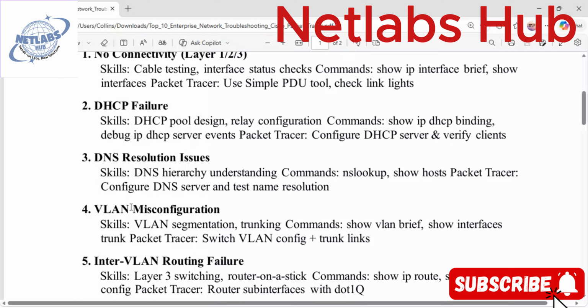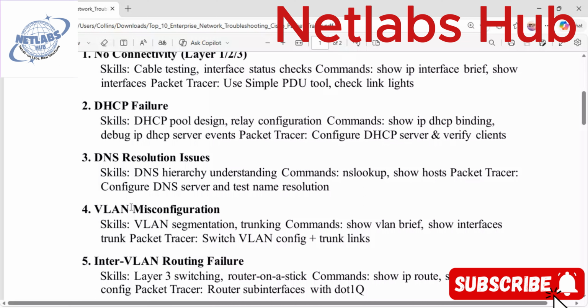Also trunking. Trunking is a technique whereby a trunk port is used to move traffic from multiple VLANs, or to allow communications to occur among multiple VLANs, so that for VLAN A to communicate with VLAN B, VLAN A has to send the traffic to the switch, to the router, so that the router can decide where to resend this particular traffic.